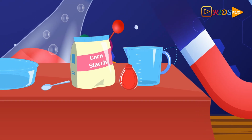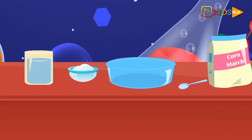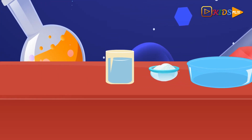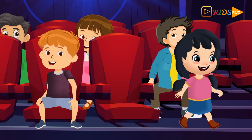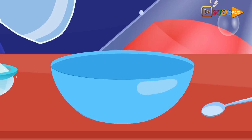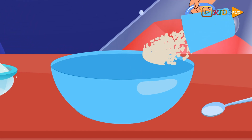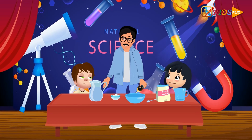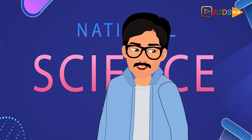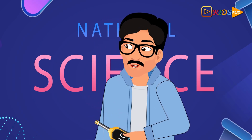You can create it using easy-to-find materials like water, cornstarch, and food coloring. Anyone who would love to volunteer to assist Anas? Anas, Alifiya, follow my instructions. You may wish to start with 1 cup of water and 1.5 cup of cornstarch. Then work in more cornstarch if you want a more solid oobleck. It will take about 10 minutes of mixing to get a nice homogeneous oobleck.